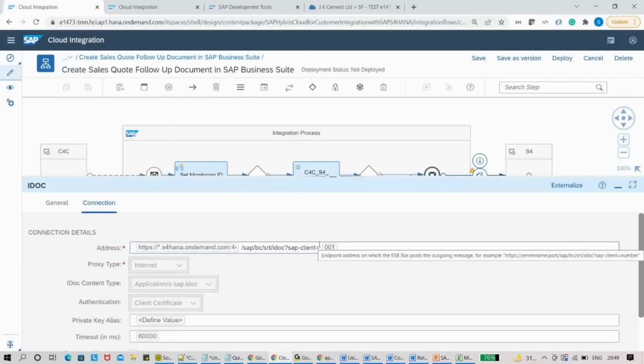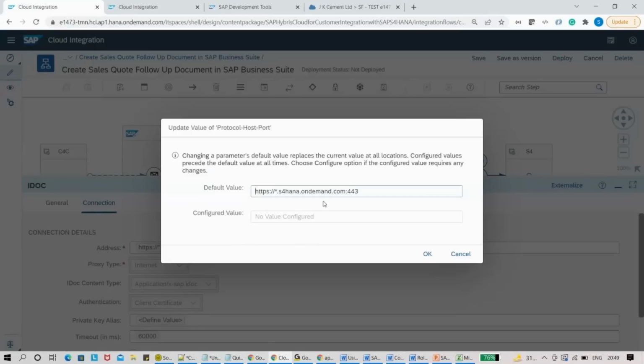Yeah, got it. One question: after HTTPS forward slash, you have a star. Is that because we have dev, test, and production, so the host and port name is marked as a star? No, if you look here, the port is a virtual port.